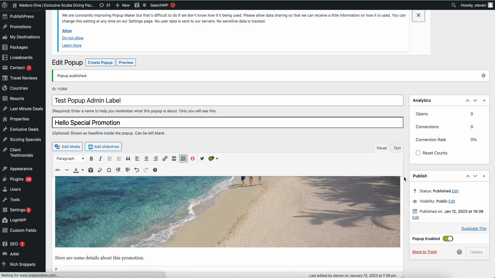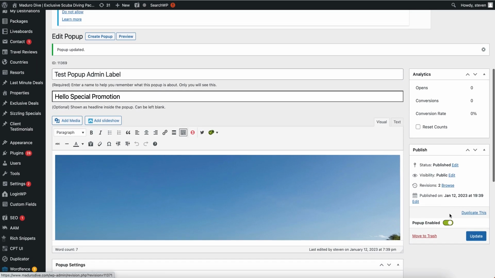Let me update that. There's also this pop-up enabled toggle switch over here on the right in the publishing settings. So you can set them up and then unpublish them or disable the pop-up. So if it's a seasonal promo, you could just have all the conditions set, all the targeting set, and then just disable it when it's out of season.